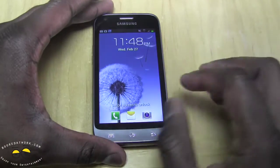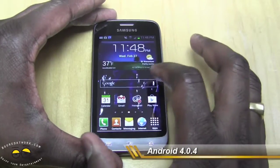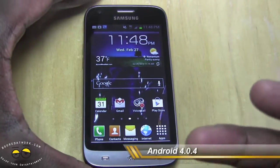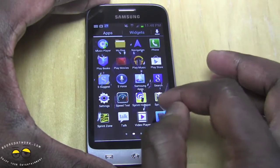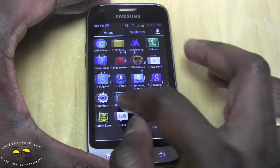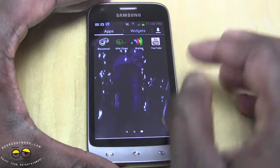Powering on the device, you can see you've got Android 4.0. It's quite fluid and smooth. There's nothing really impeding the device to make it feel like it's slowing down or cumbersome. You've got your slew of applications from Sprint, so you have Sprint Zone and Sprint Hotspot, where you can create a hotspot for up to 10 devices, Sprint ID, and you also have Google Wallet, which is standard with all Sprint Android phones. So that's one thing to take note of.